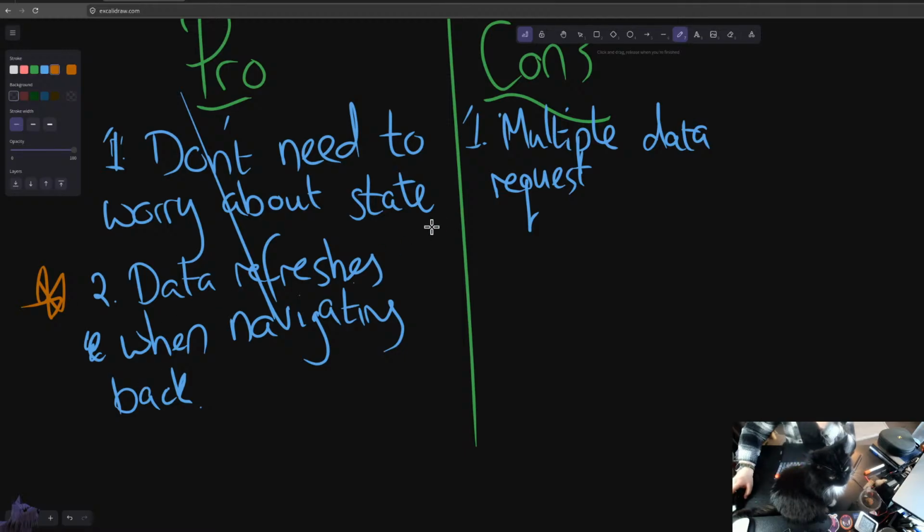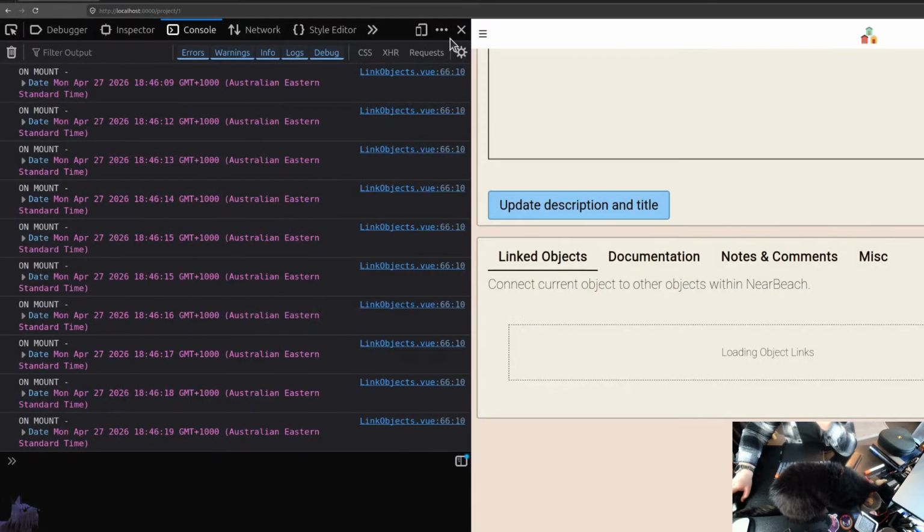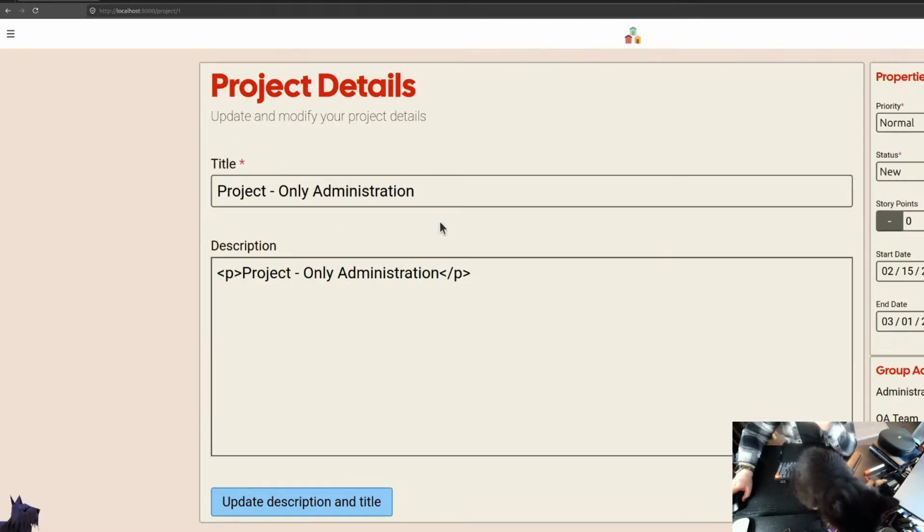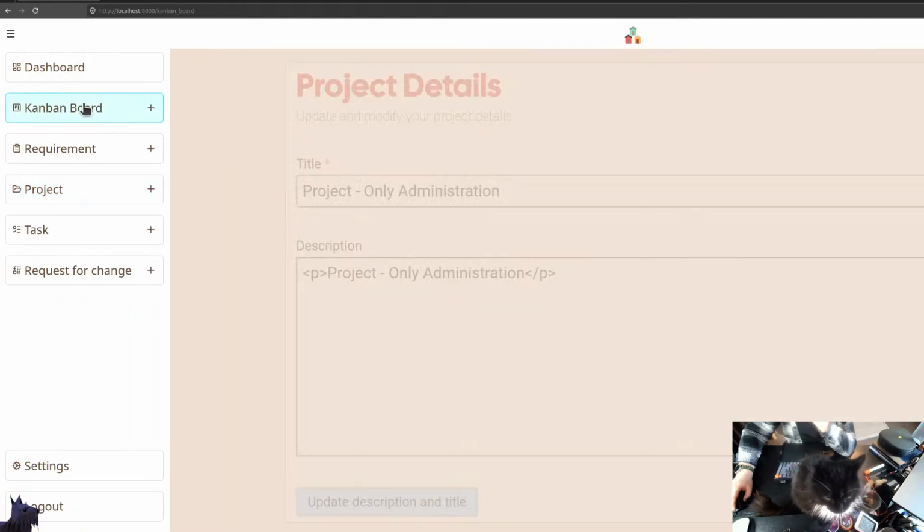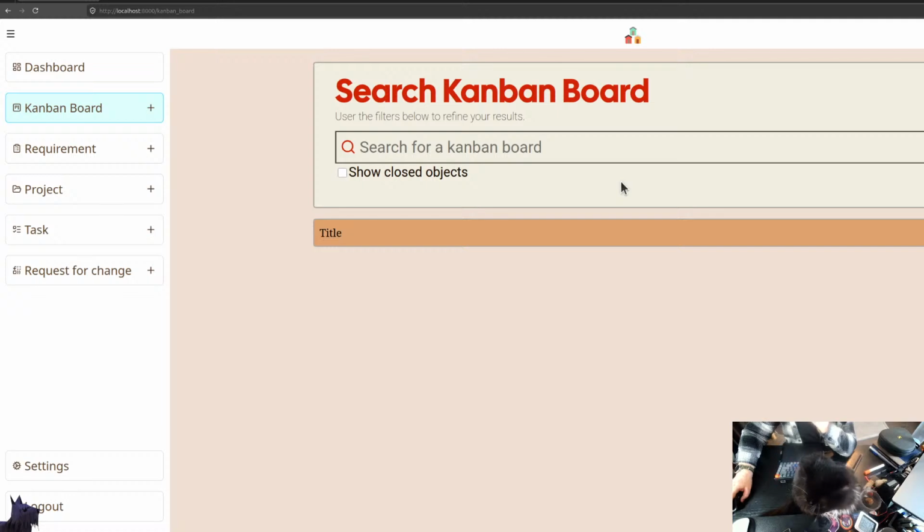Another con would be we have to manage state. That means if a user navigates out from here, let's say they go, all right, cool, I'm done with this project, I'm going to a Kanban board, we then have to handle the cleanup of that state to make sure there is no data there that's going to affect another object.